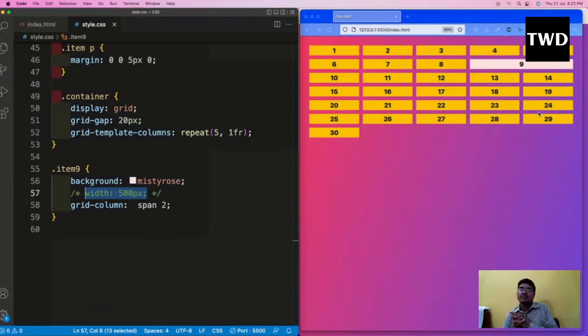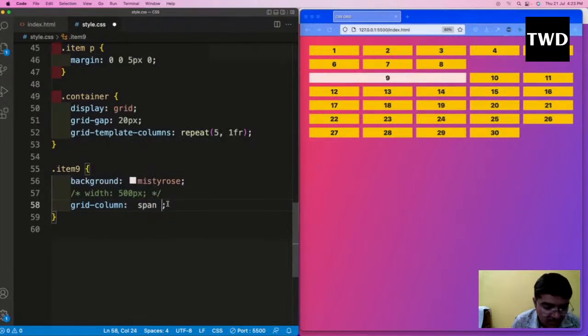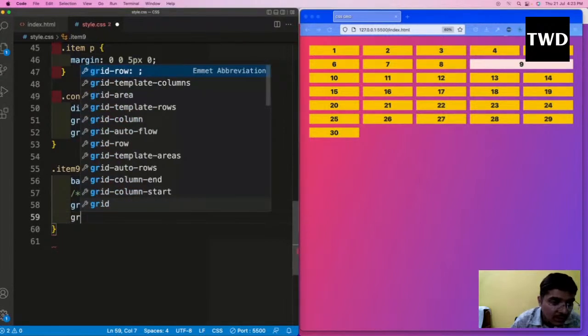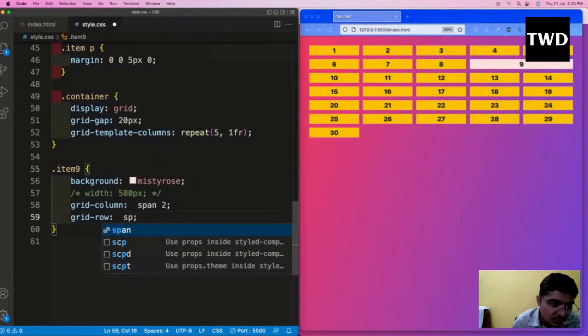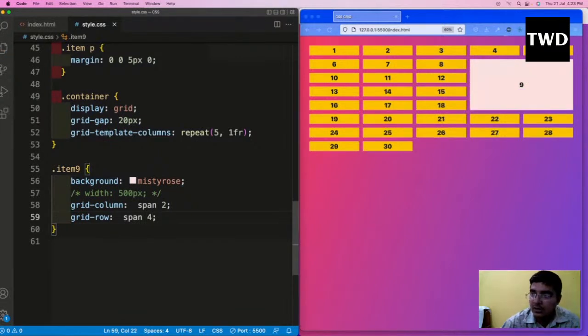This is how, using this span functionality, you can use this span of 3 also. Fine. So this is how this functionality will work. You can have in grid row also a span of, let us have 4 spans we want.